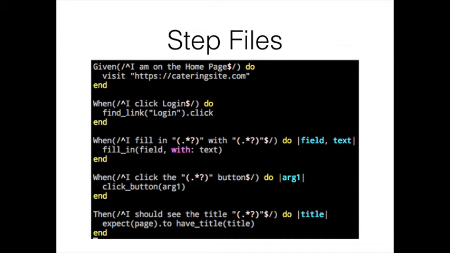So the feature file goes to the step file and says, well, how do I execute the things that I've been told to do? And that's when we define what the givens, the whens, and the thens do. So here we've got, given I go here, when I click this, this happens, and this is just the Ruby code. It's pretty easy to see. The last one that's kind of important there is the then, which is the assertion that we're making. It's saying, I expect the page to have the title.